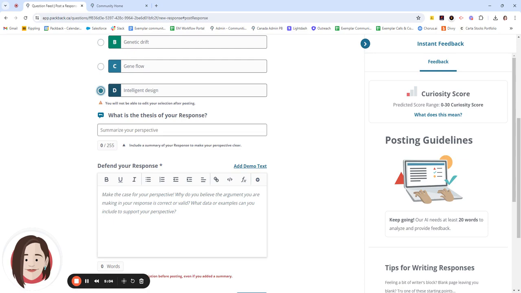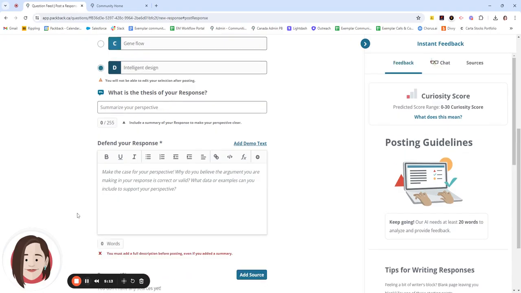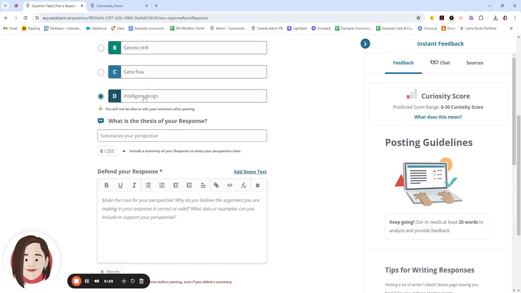And in order for me to get full points for this, I must hit the curiosity score for this community. Now in this community, I need to get a curiosity score of a 50 in order for this response to count towards my grade. So I clicked on intelligent design here.